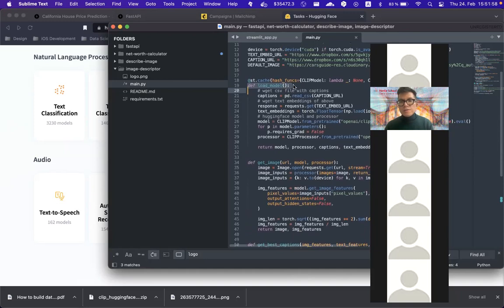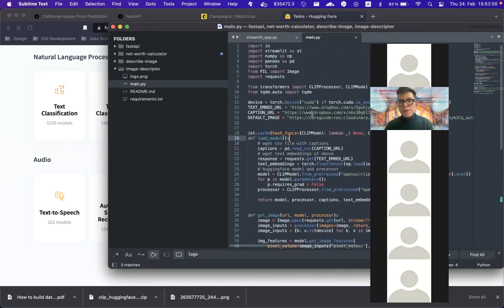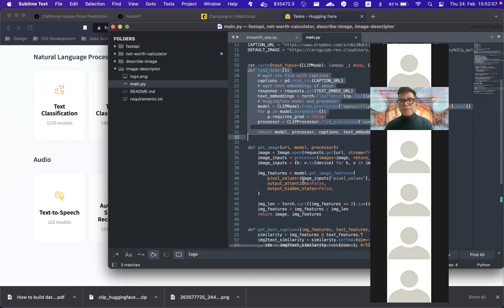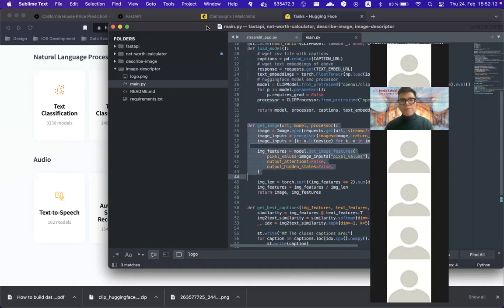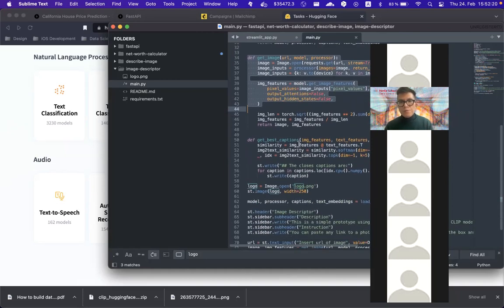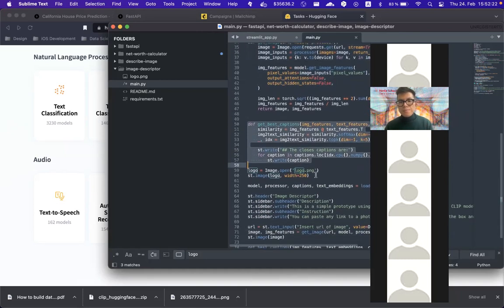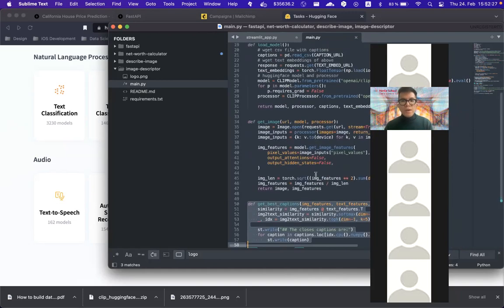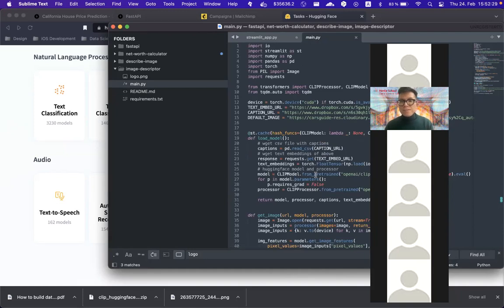As you can see here, these are the functions to load the different models that we have for text embedding and for caption embeddings of the image, and basically just load these models directly from Hugging Face. Then this is the function to get the image from the URL that we have. We then do inference on this image based on the models that we have, and then we get the caption, how you get the caption for the embeddings of the image, basically. And so this is the second level of organization of the code for the image description.